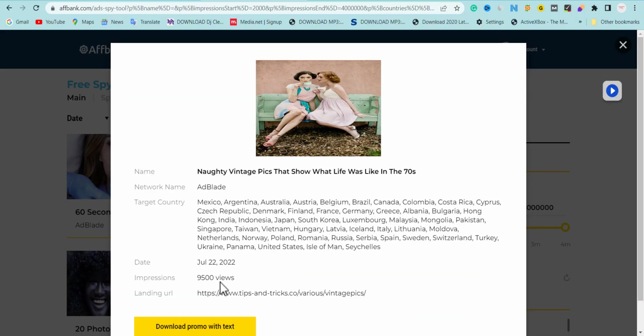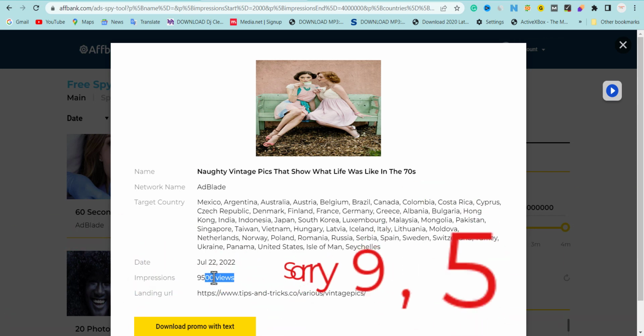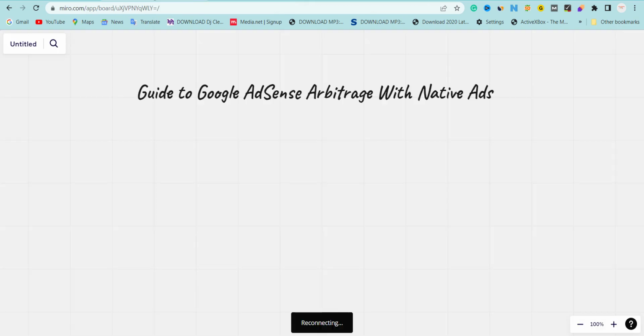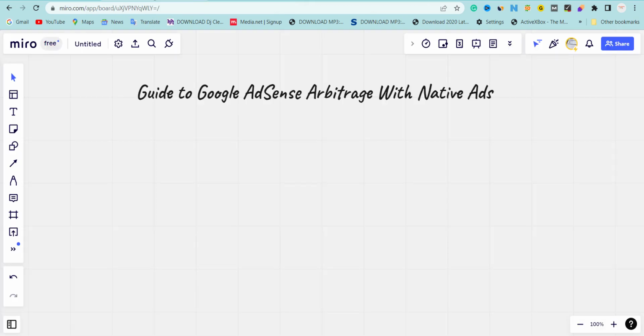If you look closely, since we have found what is working for people, let me use the diagram to explain to you how you're going to set up your own. And if you look closer here, this one has over 95,000 impressions, if I'm not mistaken. And using this method of niche to do that, this is really converting, because if it's not converting, this person will not have multiple ads running to his different pages. This is really converting. So if you go to the landing page here, let's use this diagram to explain it.